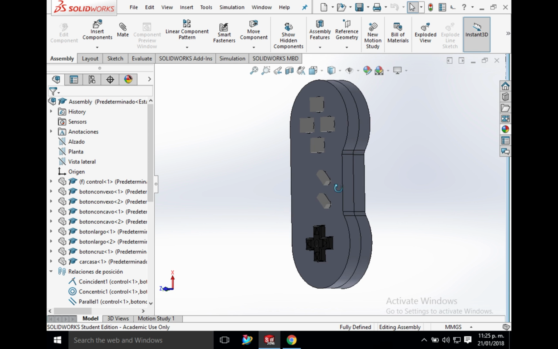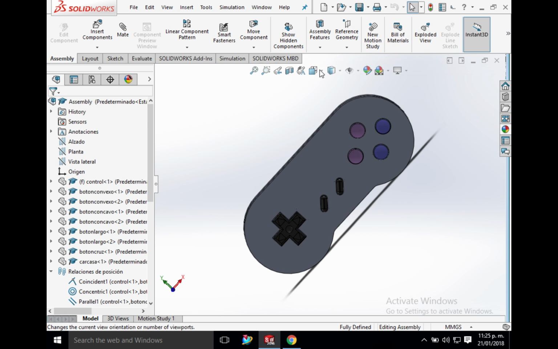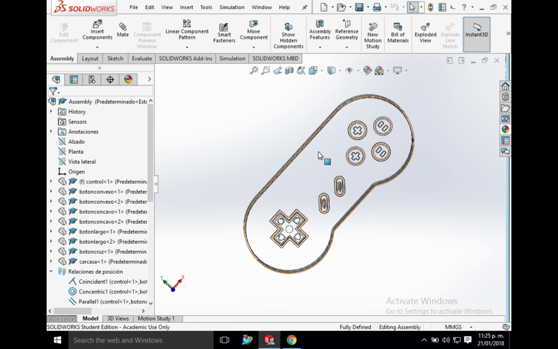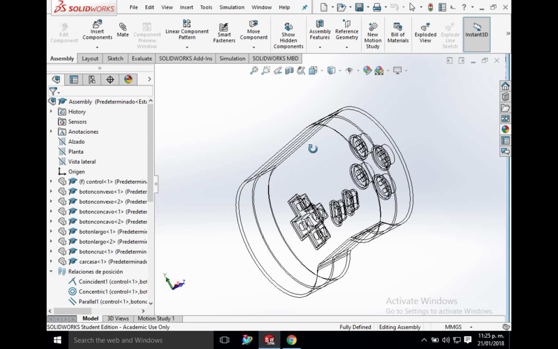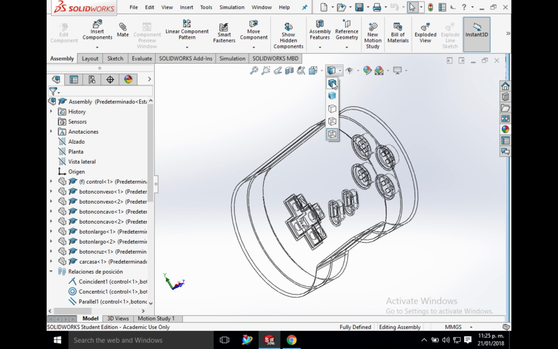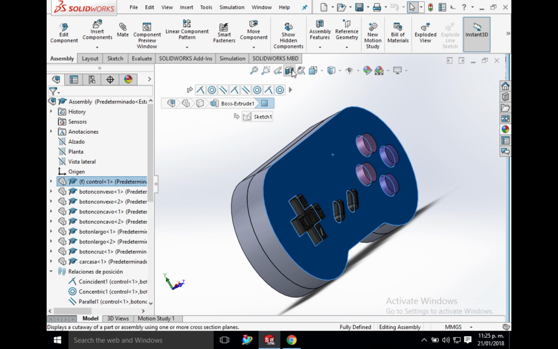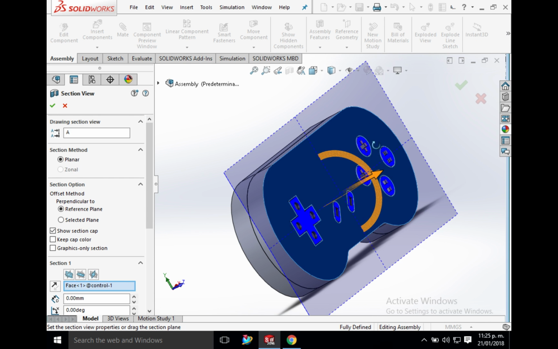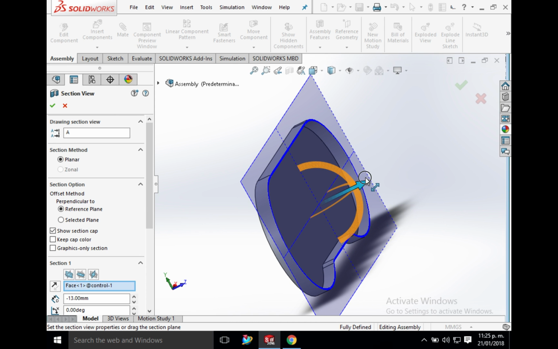You can do it like it is. And for example, you can click here. You can click in wireframe and see what is inside. Also, you can click this face, then choose section view, and then you can move this part and see what's inside.